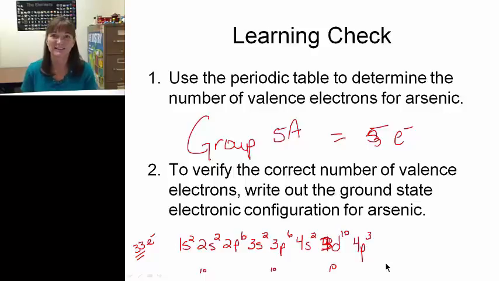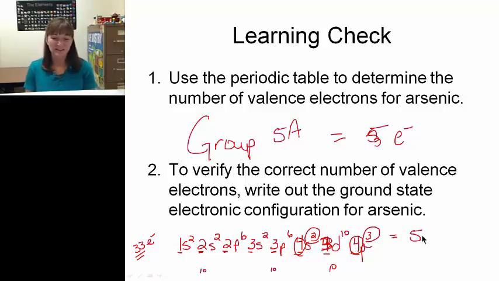Now the question is, how many valence electrons does arsenic have? Now remember, valence is your outermost shell. In this electron configuration, the shell number is the number in front of the s, p, d, or f letter. So these are the shells. If I asked you what is the largest shell we're dealing with, I hope you would say 4. So how many electrons do I have in that 4th energy level? Well, if we add this up, I've got 2 in the 4s and 3 in the 4p, so that sums up to 5 valence electrons.